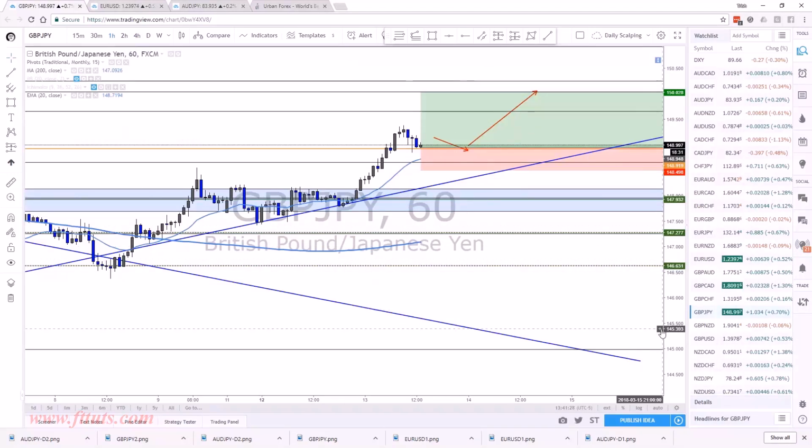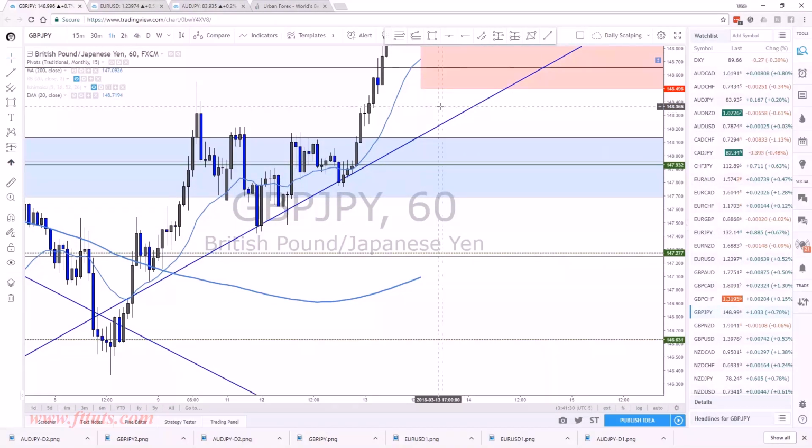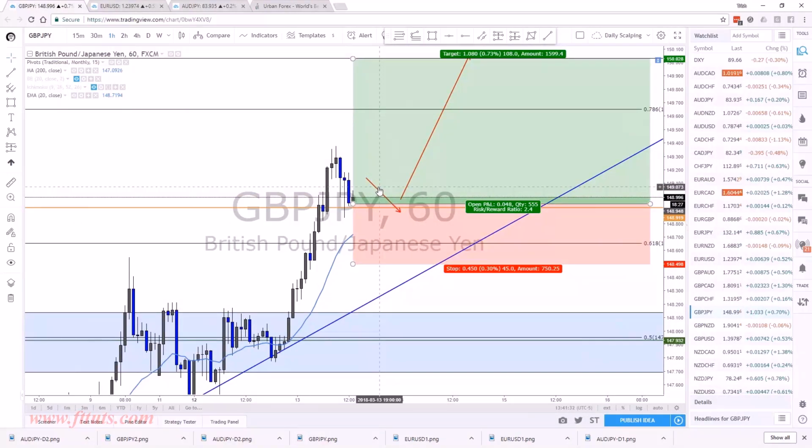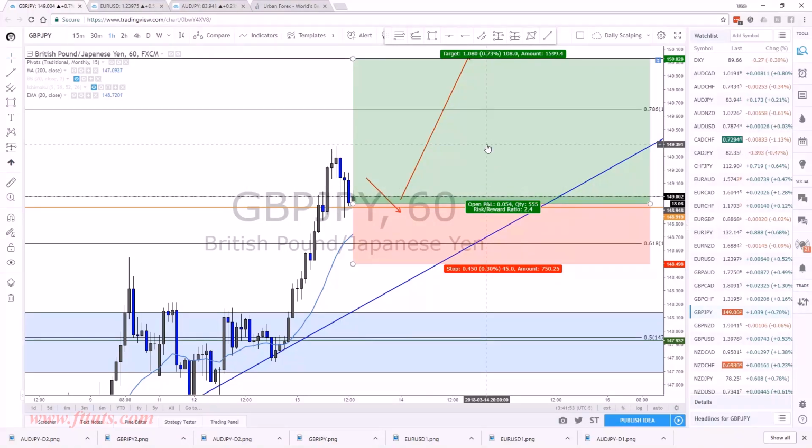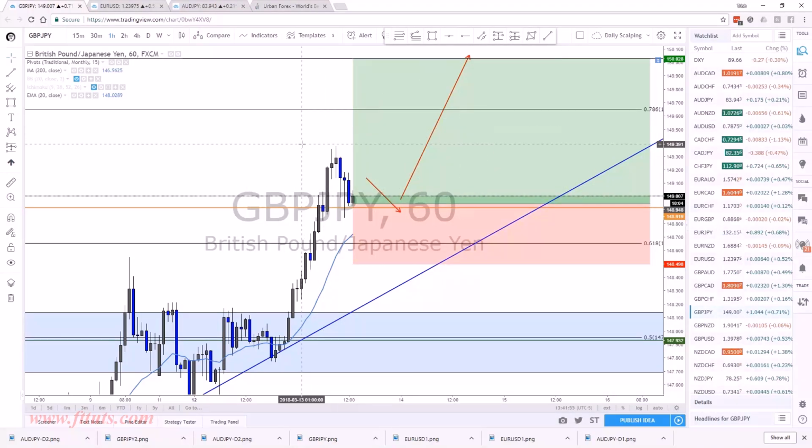This is another trade that's in development. But currently, we're about 5 pips into profit because this one just set up, as you can see, about 30 minutes ago when we got this rejection candle here, and then this candle here, tapping our support level. And so if this support level holds, we should be good to take it all the way up. This one's going to be about 100 pips if this one plays out.